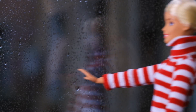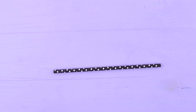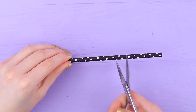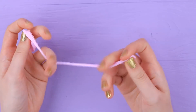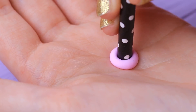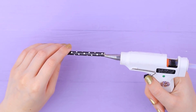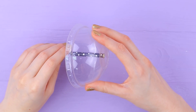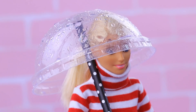It's raining again! Barbie had to stay home the whole day. Of course, there's no fall without an umbrella. Cut a piece off a cocktail straw so it fits the shaft of the umbrella. Make a ball out of pink light clay and shape a handle. Hot glue a plastic cup lid that is shaped like a semi-sphere to the umbrella shaft. Even the pouring rain is not an obstacle for our Barbie.